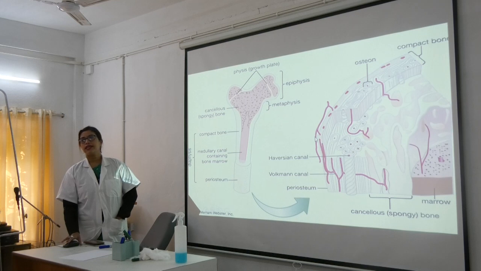So this is our general idea that bone has got no blood supply, but no, it is highly vascular. That's why if you see any road traffic accident, the main blood is coming from the bone. There is tremendous bleeding and there is tremendous pain. Pain is due to nerve involvement and blood is due to these blood vessels.